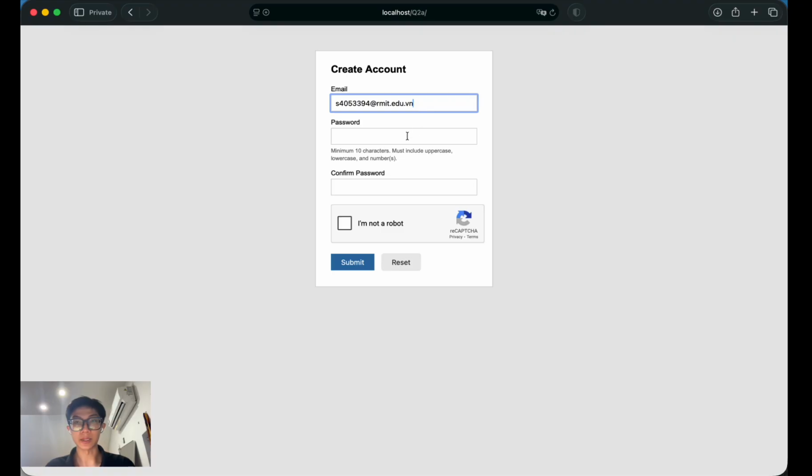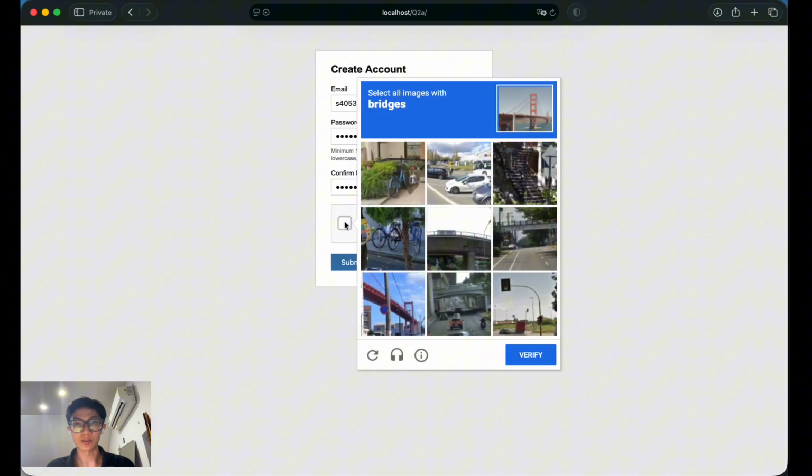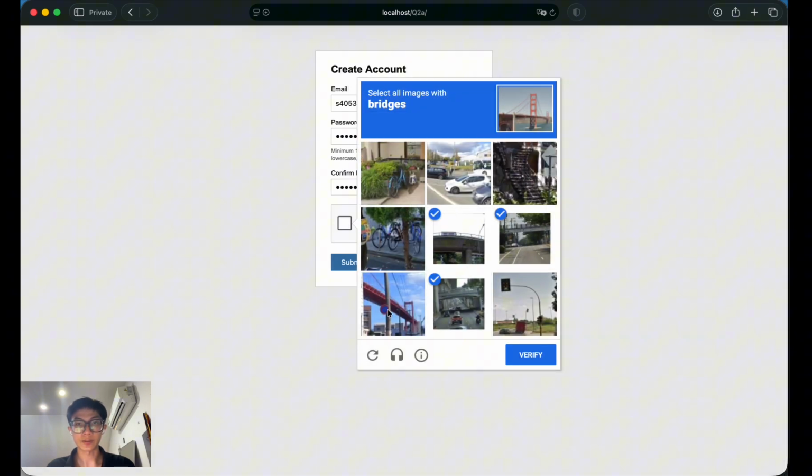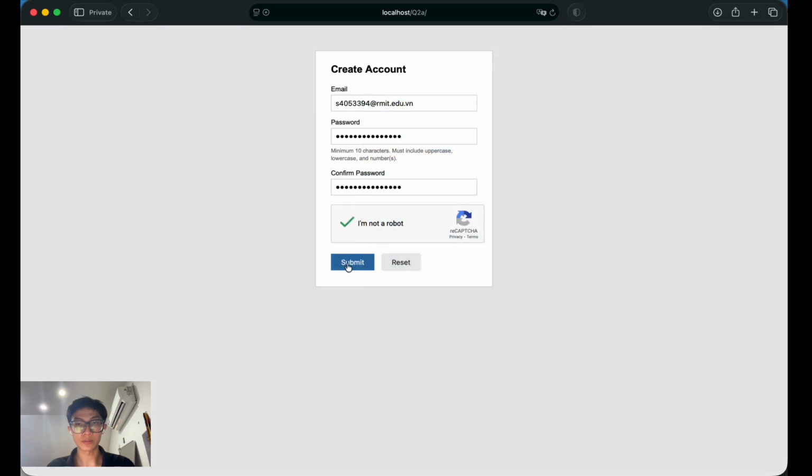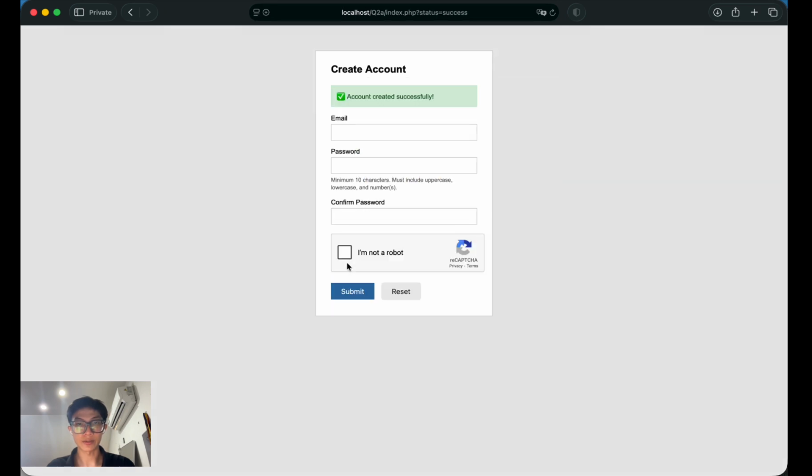You can see this is my implementation of Google reCAPTCHA version 2. I type my email and my password. The reCAPTCHA version 2 displays the I'm not a robot checkbox clearly, and I tick it, which leads to successful registration with a registration alert.